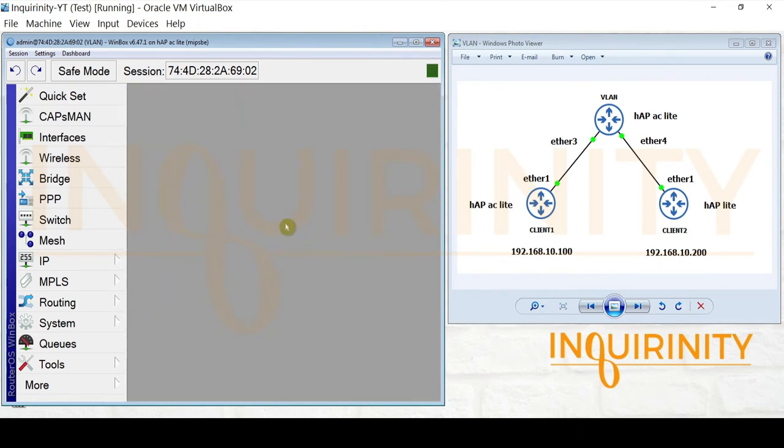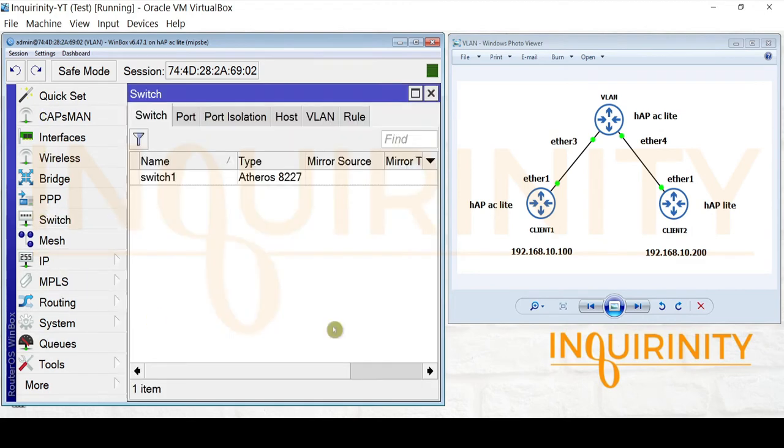And first, how would we know that there is a switch chip in this particular device? If you go to the menus and you see Switch here, and you click this menu, if you find something under the Switch tab, in my case we have the Atheros 8227, that will be the switch chip for this hAP ac lite.